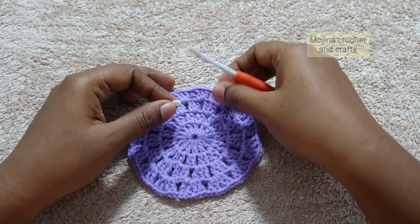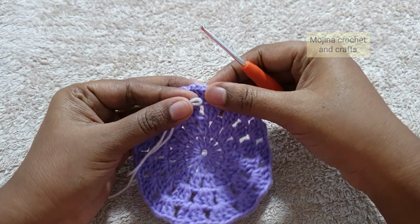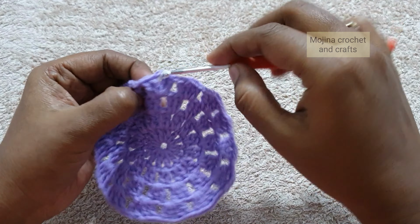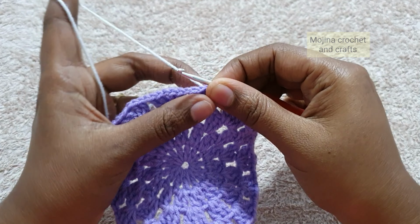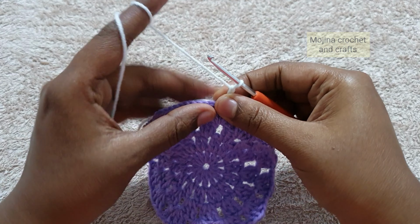So here I have finished this round and cut off the yarn. For the next round I'm going to join this white yarn into any one of these chain one spaces. So I'm going to join this here, pull the white yarn, then chain 3, 1, 2, 3, which counts as a double crochet.